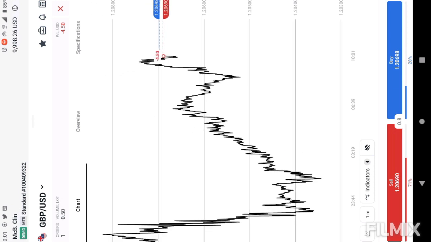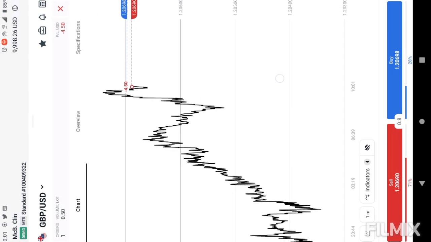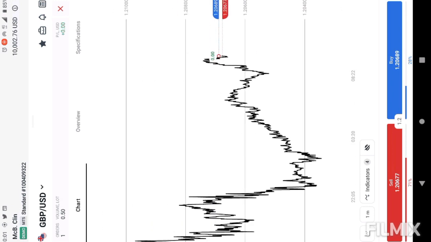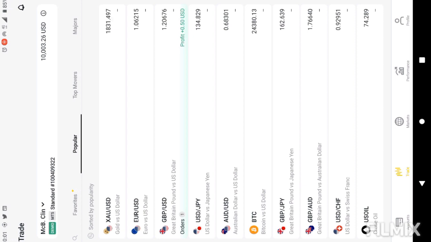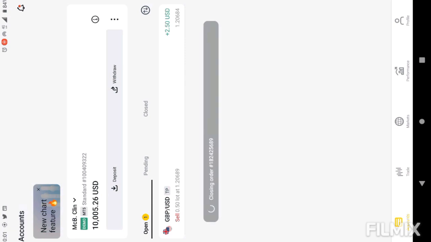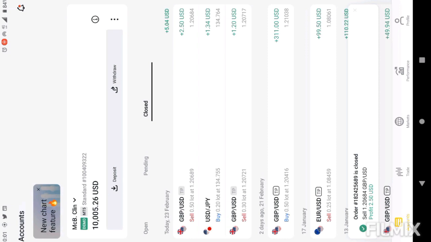So you keep watching what happens when it goes into the position. It will be in green, as we've been seeing, because when you're selling, you expect everything to be moving down, and when you're buying, to be moving up. So this is what we can see, and then we can be watching everything from here, as I told you, on account and then on open. So it is an open order, it's not yet closed. But maybe we can confirm and close it. We've closed it at 2.5 US dollars. This is showing you we've closed GBP at 2.5 US dollars.